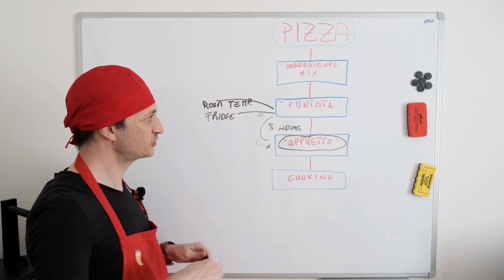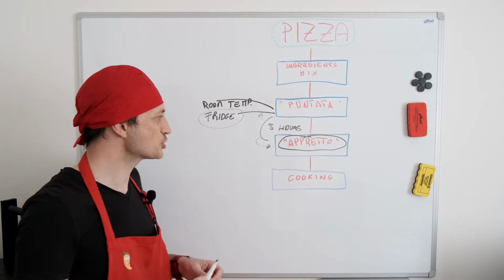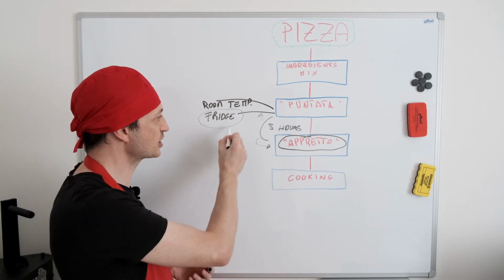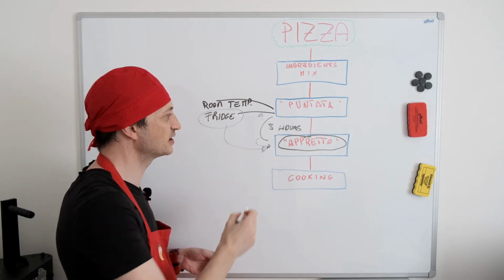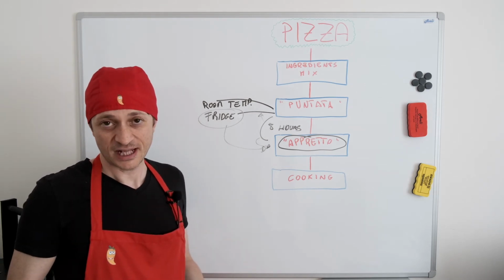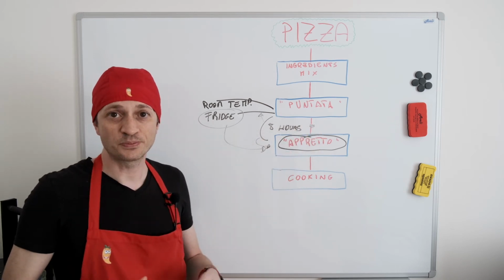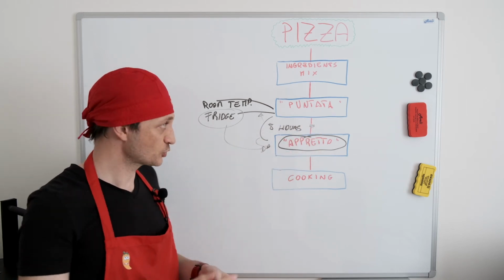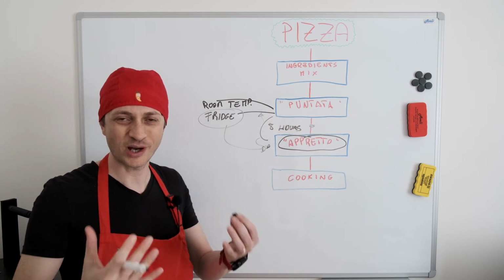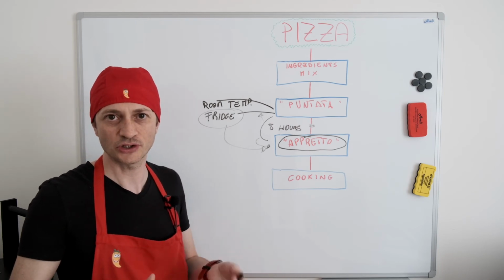By the way, once you finish the puntata, for example, you kept the dough in the fridge and you want to prepare it for the last fermentation, this is where we prepare the dough to be in appretto. When you prepare, for example, Neapolitan style pizza, in between these two, this is where you prepare the dough balls. So you finish puntata, you take the one piece of dough together and you start creating your smaller dough balls.